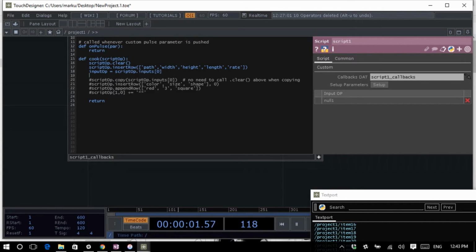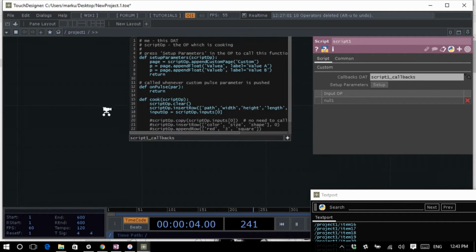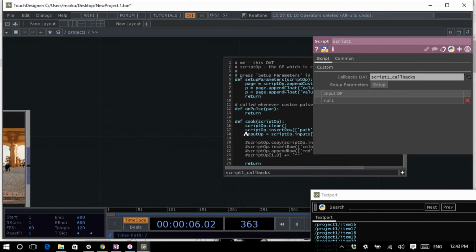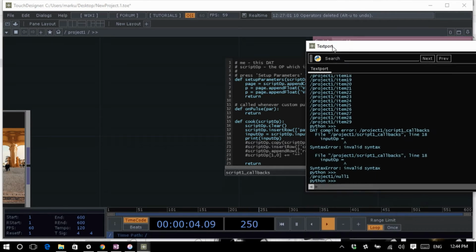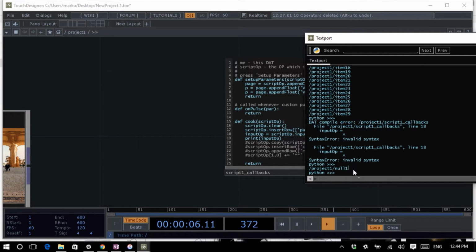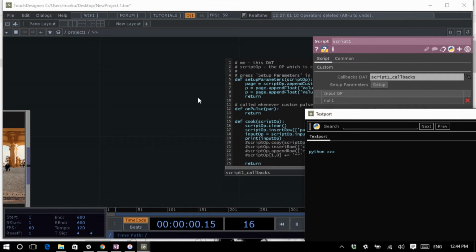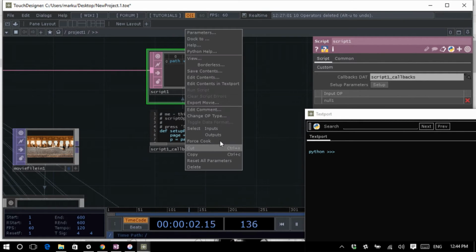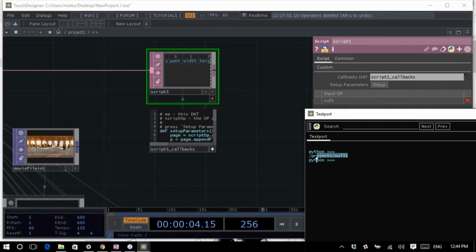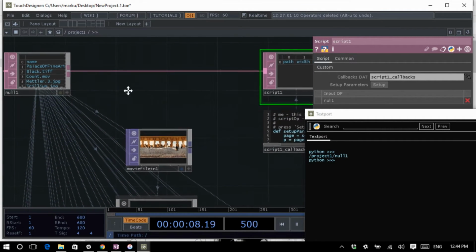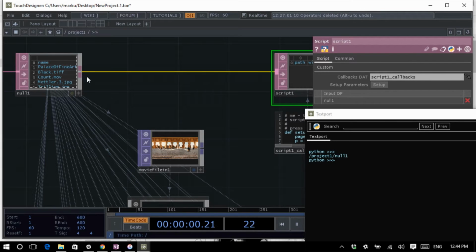So what I'm getting, what input op is, and we can print it out. И теперь посмотрим, что мы получили в эту переменную input op. Я набираю строчку print input op. And input op here, let me just clear this and run this again. The input op is project1/null1. И input op у нас показывает путь project 1, null 1. То есть она показывает ноду, в которой нам пришел вход.